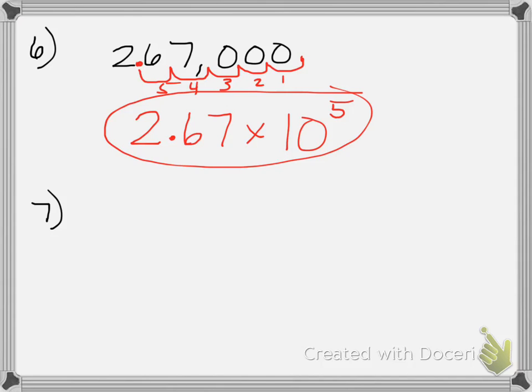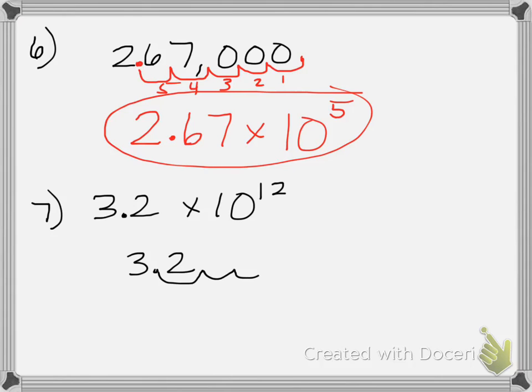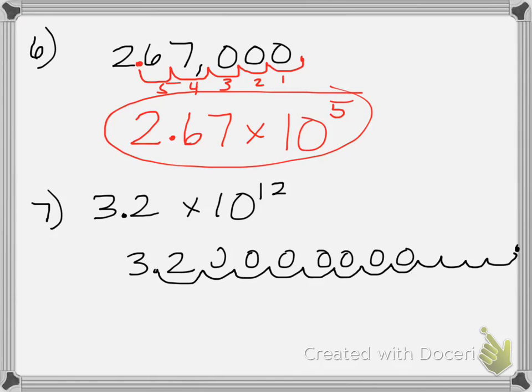Number 7 is now, okay, you're doing the opposite. Be careful on number 7 because a lot of spaces you have to move the decimal. So make sure you don't miss a 0, you'll see. So it's 3.2 times 10 to the 12th. Well, you got to take the 3.2 and move the decimal 1, 2, 3, 4, 5, 6, 7, 8, 9, 10, 11, 12 times. And then fill those in with zeros. So on this one, I think there should be 11 zeros.